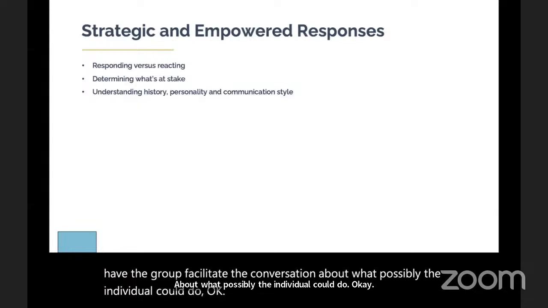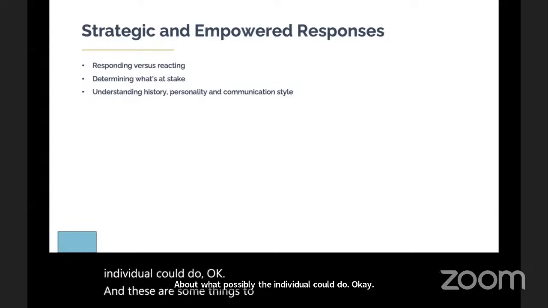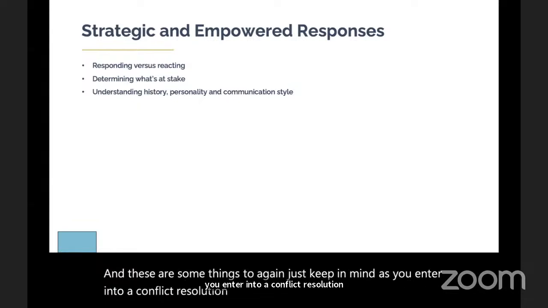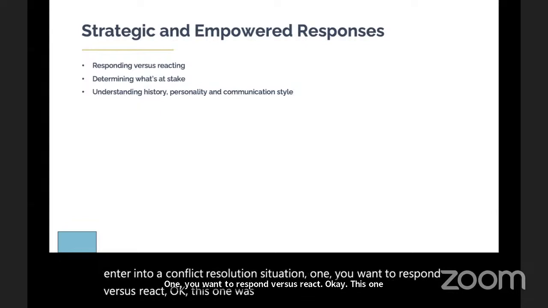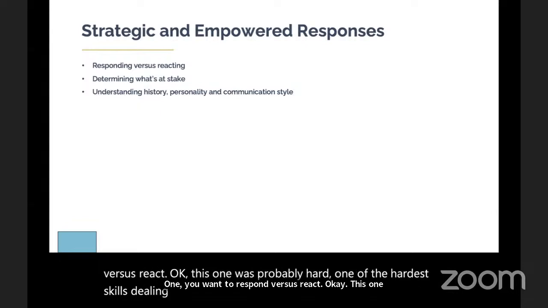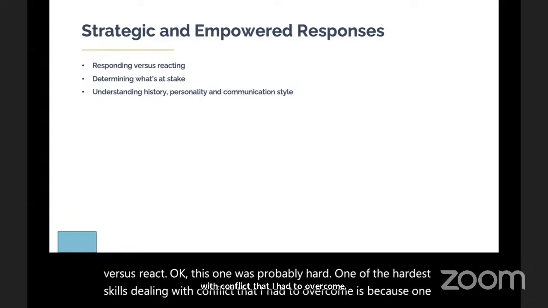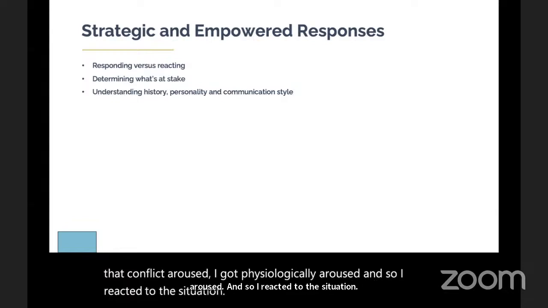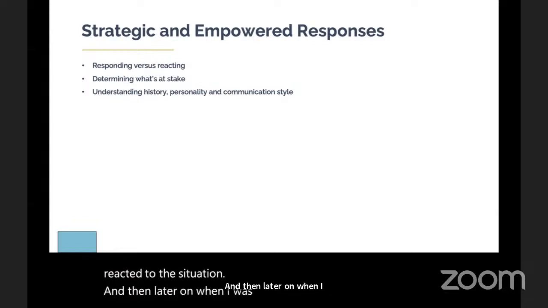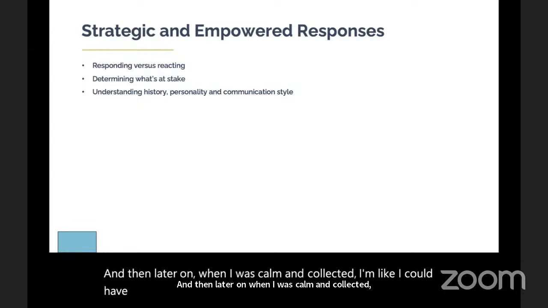And these are some things to, again, just keep in mind as you enter into a conflict resolution situation. One, you want to respond versus react. This one was probably one of the hardest skills dealing with conflict that I had to overcome, because when that conflict aroused, I got physiologically aroused. And so I reacted to the situation. And then later on, when I was calm and collected, I'm like, oh, I could have approached that this way.